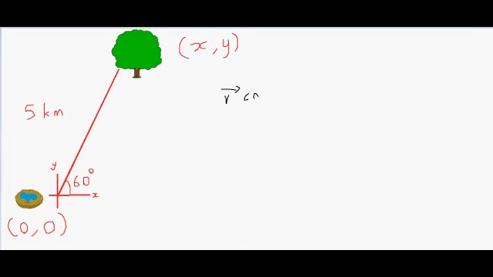Alright, now that we know how to resolve the vector, we can get the x position and y position of the tree just by substituting in the values. So for x, if we substitute 5 for v and 60 degrees for theta, actually for both equations, but we're doing this for x now, we'll finally get an answer of 2.5 if you do it in your calculator, which is also equivalent to 5/2 in fractions.